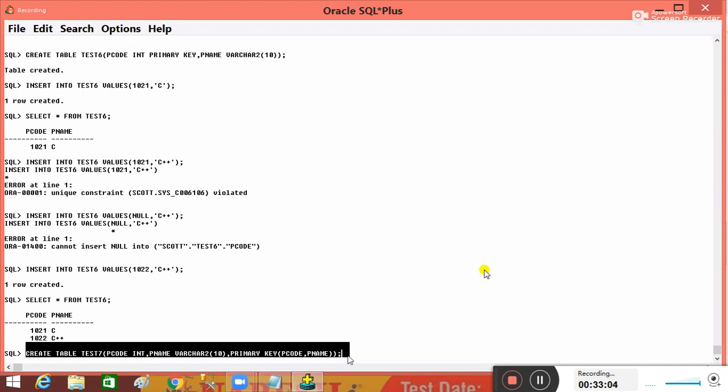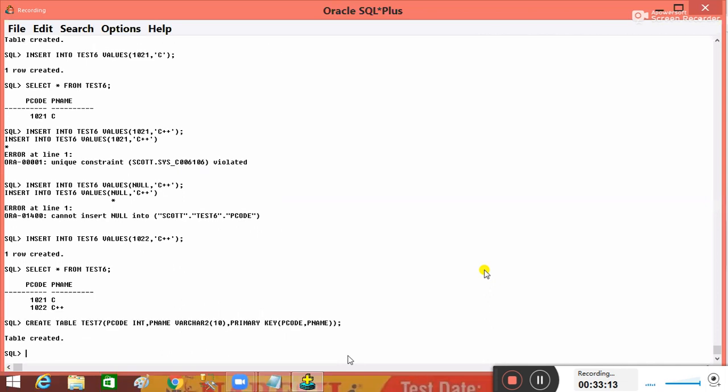Here only one primary key was there, right? So now it was accepted successfully. That's no problem, because only one primary key we applied on multiple columns.